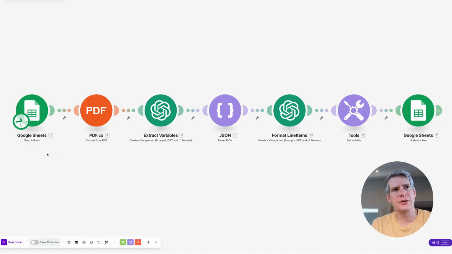In this example, we're using Google Sheets. You will create a Google Sheets or Airtable or wherever your information sits with a link to that PDF that was sent to you. We're using a module here from PDF Co that essentially takes that line item, understands it's a link to a PDF, and then is converting it to text, plain text.